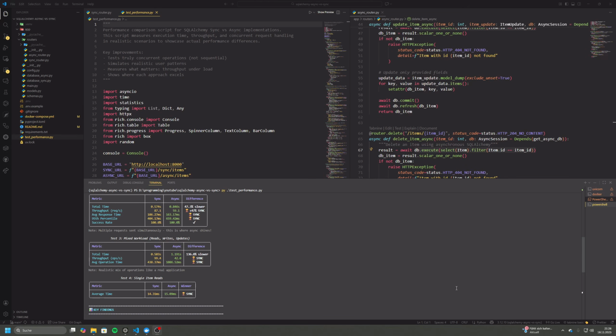So let's conclude with what you need to use when. If you have high concurrency, you should use async, and if you have a lot of network input-output and multiple input-output operations like waiting for different APIs, then async would be a benefit. Or if you use real-time data and WebSockets, or if you have a microservice architecture.